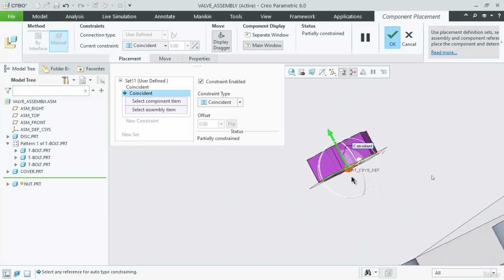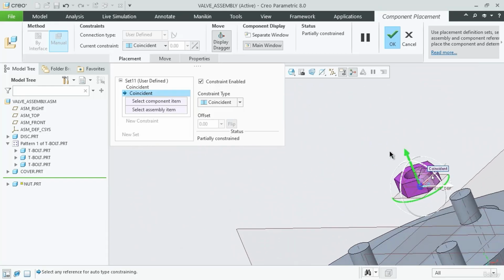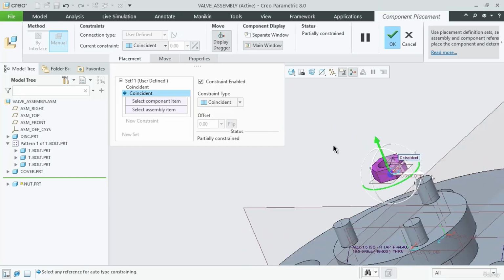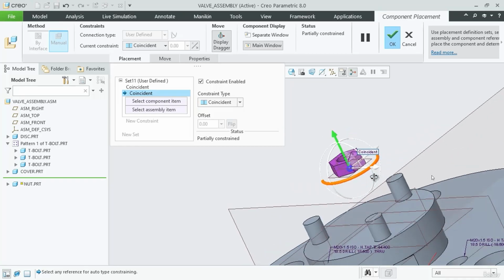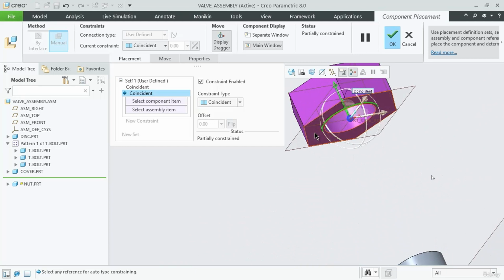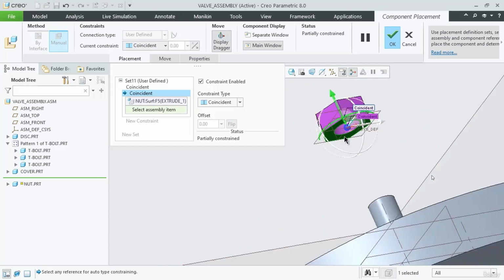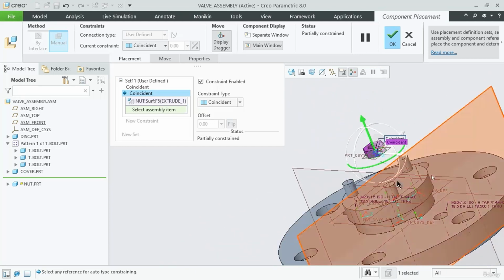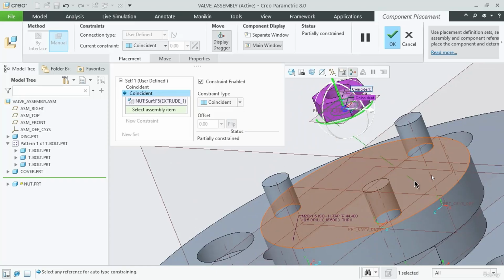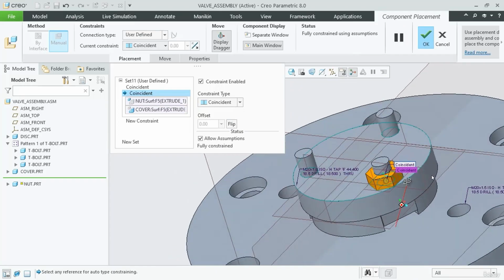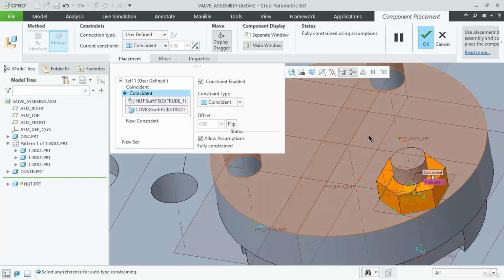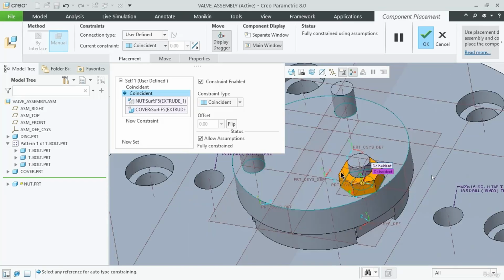You can see there are two constraints left out, which is this translation and rotation. Now this translation is going to be constraint when I will coincide this face with face of this cover, you can see. Now only rotation is left out.